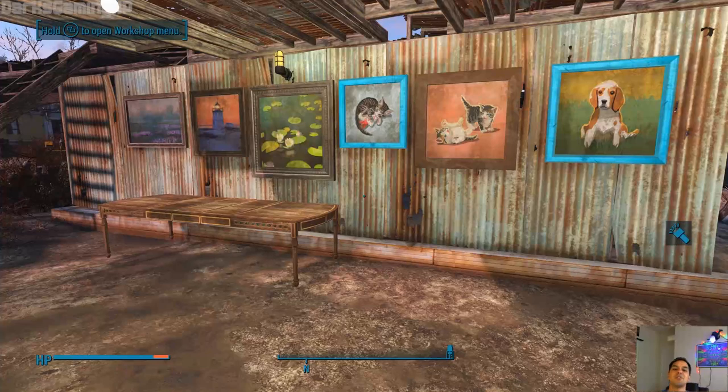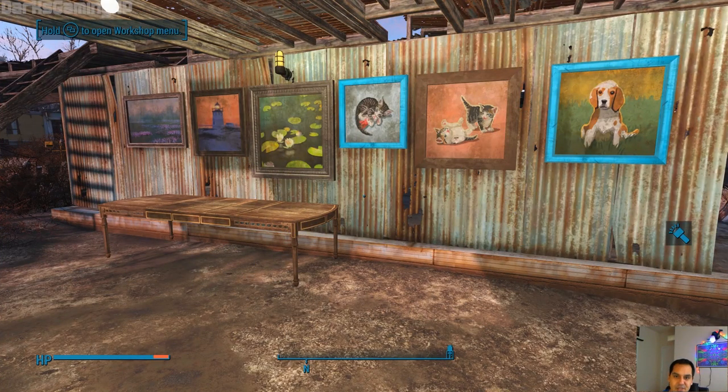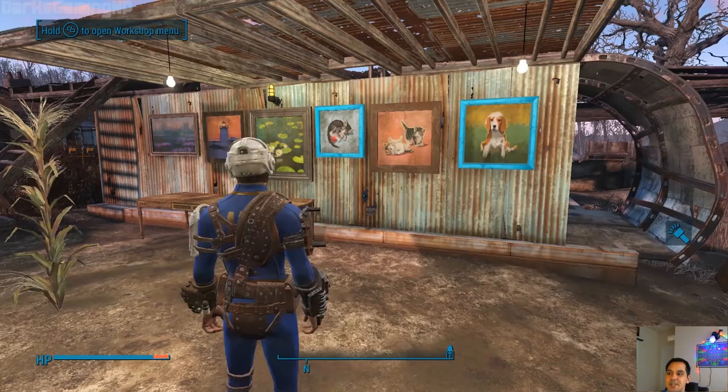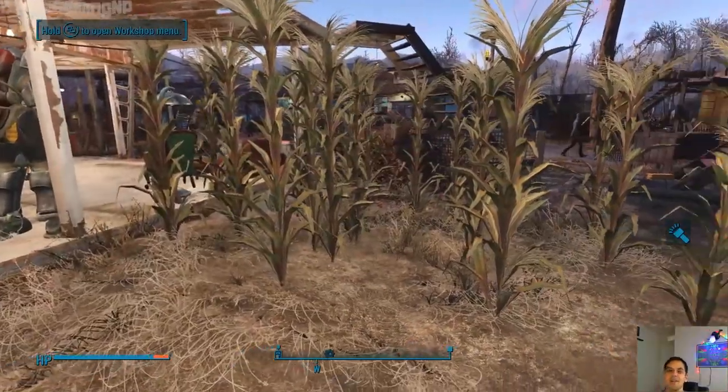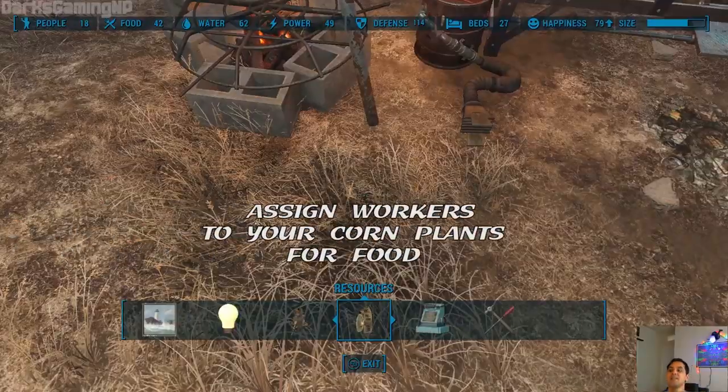Alright, the second most important thing to me right now is corn. You gotta have a lot of corn. You know why? Adhesive. You're probably asking, where the hell is all the adhesive? This is where it's at. Right here. See all that corn? What you gotta do is plant as much corn as you can, then harvest that corn, then plant more corn.